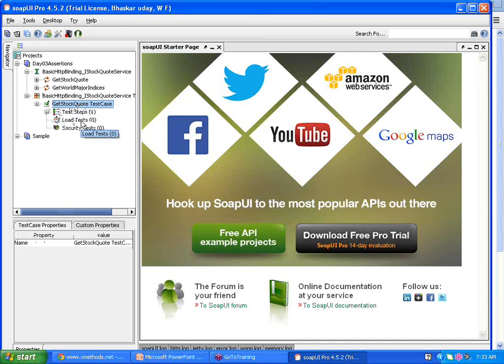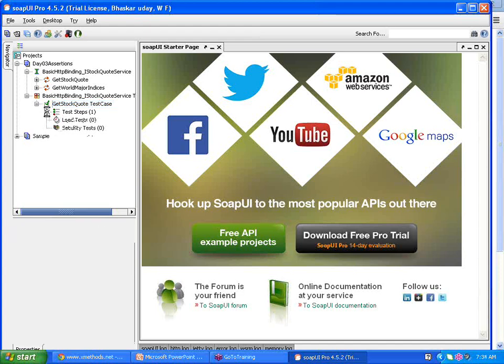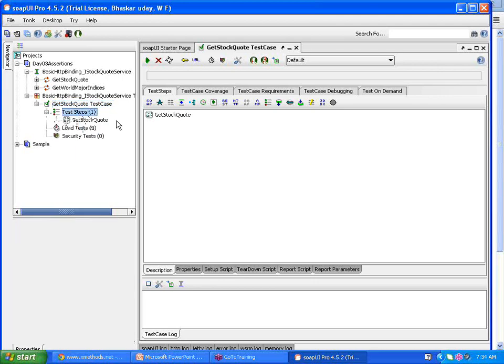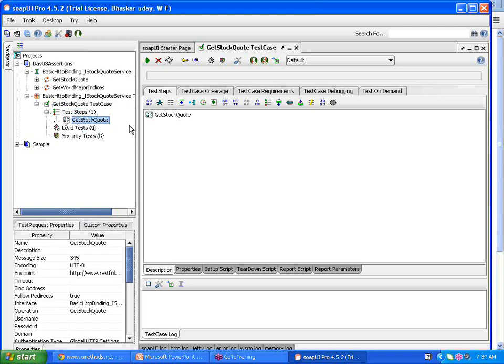So we did tell SoapUI that one test case should be created for one operation, right? So this is the result for us. It had created a test case for an operation. So this is your request.